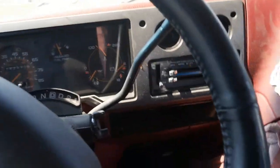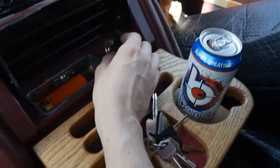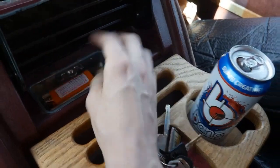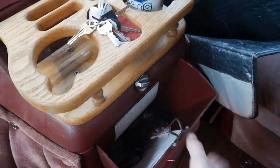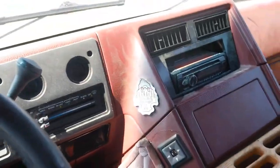All right, and let me show you my absolute favorite feature of this. Now, I do like this right here. We do have the cigarette lighter right here, of course, although I don't smoke in my van as I pull out a lighter. I really don't, though. We got this little section right here. We also have this where you pull this in, and you got a bunch of room here where I keep documents, things. Does not have a dashboard, but one of the great things is, I like how I'm just filming this in third person, by the way.